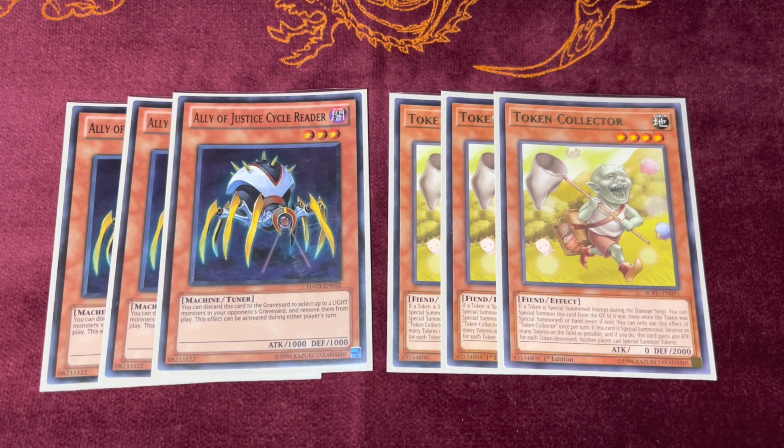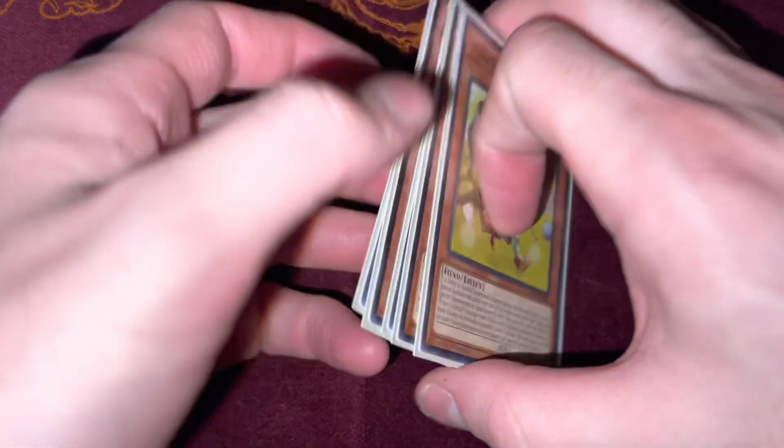And then the Token Collector, I'm sure most people know that this is going to be primarily for your Sword Soul deck matchup, because you just want to get rid of their tokens, and it puts another body on your board, which is kind of cool. So Token Collector, fantastic card, really, really powerful, and it hurts them a lot. And I already mentioned what the Cycle Reader does. So those are the hand traps that we side deck.